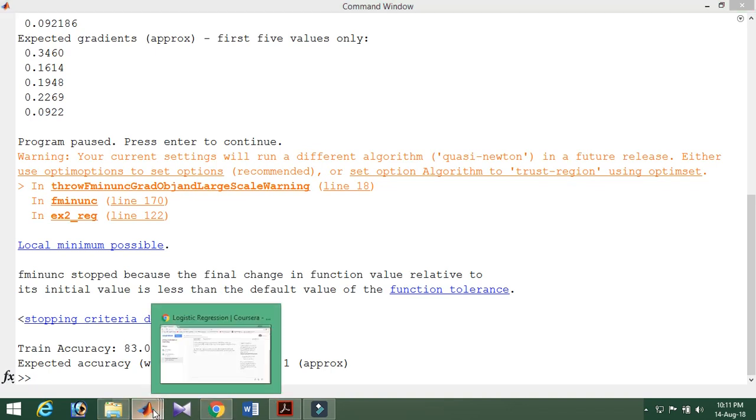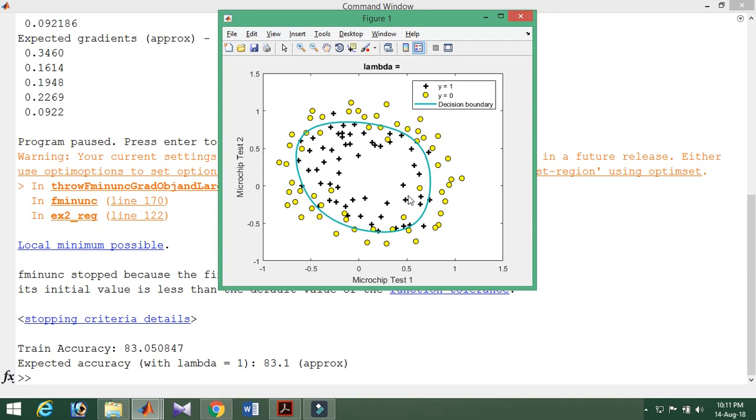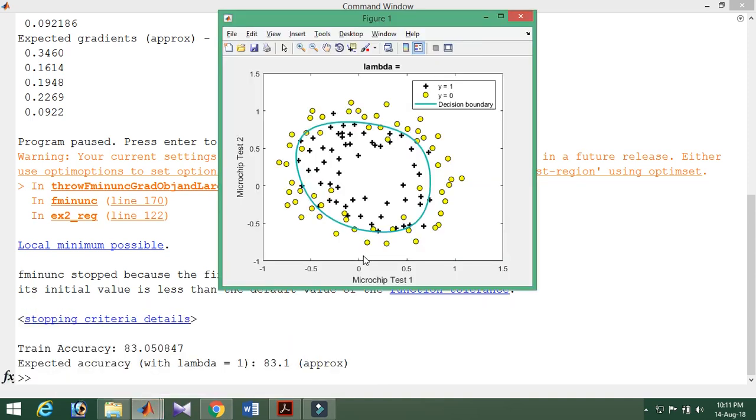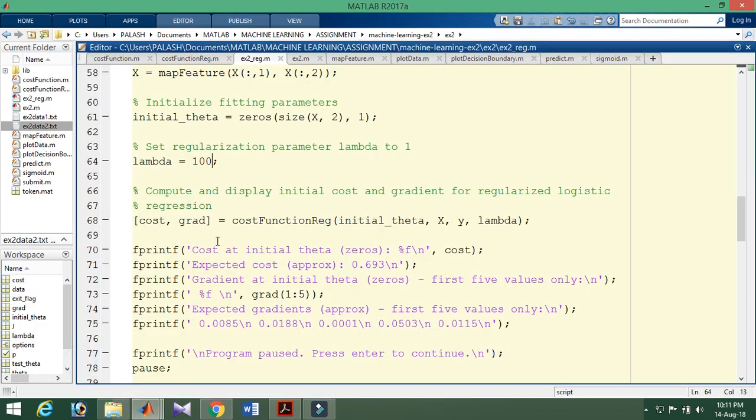The map is not changed, I think. The underfitting or overfitting concept is coming here. Let's see, lambda is equal to 0, so the value will be different.